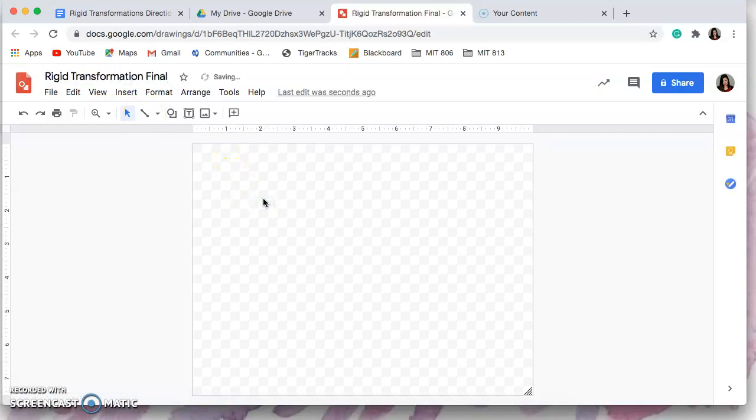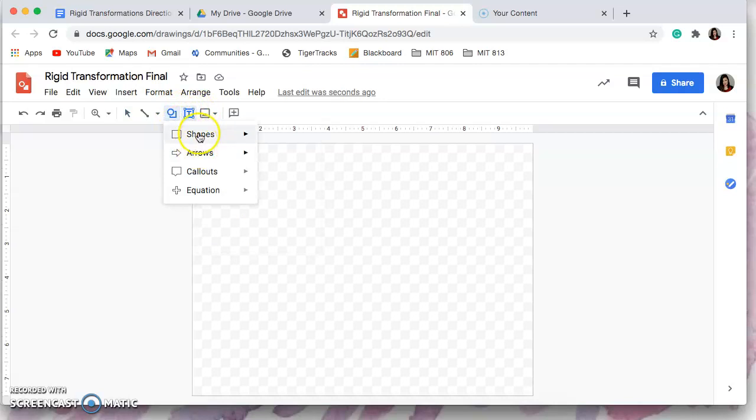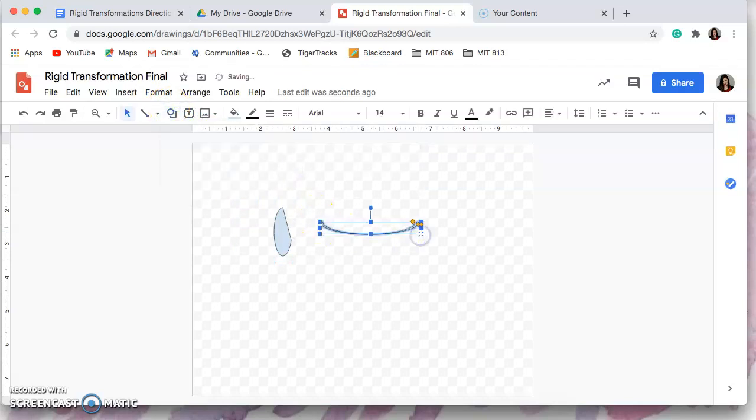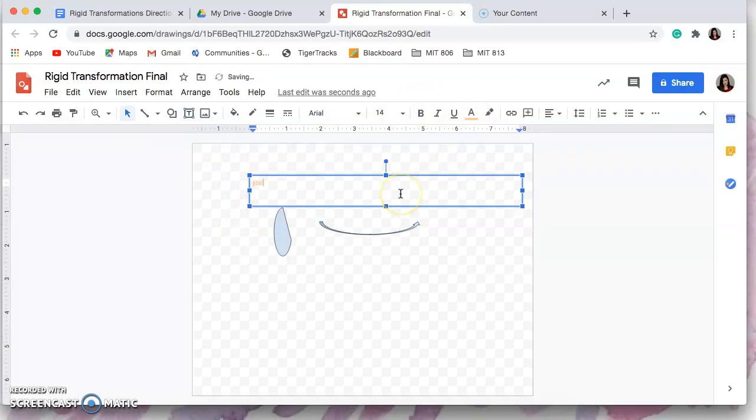And then what I'm talking about with it being visually appealing is as you add things, so if you're adding a photo or if you're adding text or adding a shape, don't just throw a ton of stuff on there. So if I'm going to put a shape here, I don't need to put arrows everywhere, and I don't need to have lots of different colors in my font. Make it so that I can read it, make it so that it's easy to read, easy to understand.